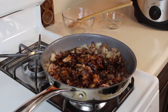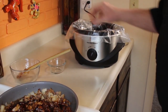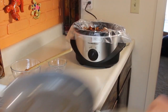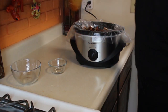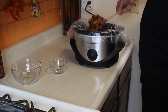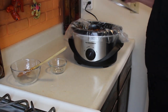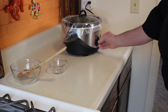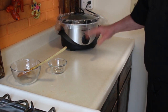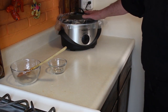I'm going to back out so we can see the crock pot again. I got it turned ready to go. All I'm going to do is slide everything right in there. I'm going to kind of mix it up a little bit. We're going to let this go on high for two hours, then I'm going to turn it to low for two hours. Total time: four hours. So we'll see you in four hours.